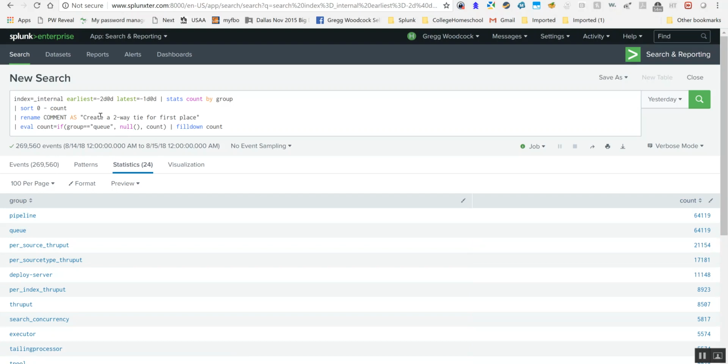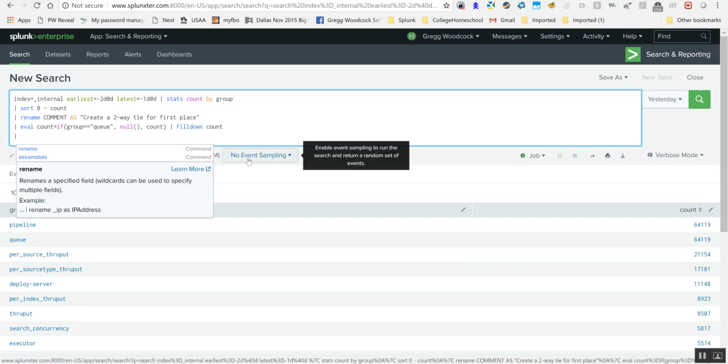And what I've done is I've artificially created a tie for first place in this ranking. That's because there are two pieces to this problem. Most people notice the first piece and figure out how to get it. But then there's the second piece, which is accommodating a tie score. And that's a bit trickier to figure out, but once you see how it's done, you'll see how easy it is. The first part is easy.